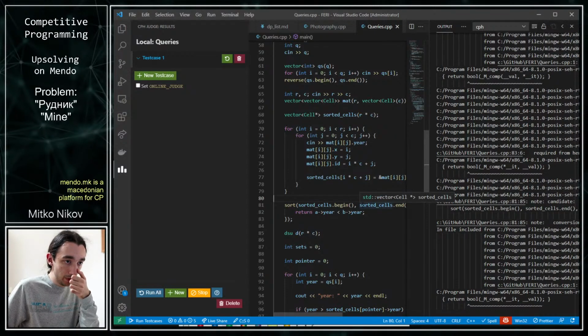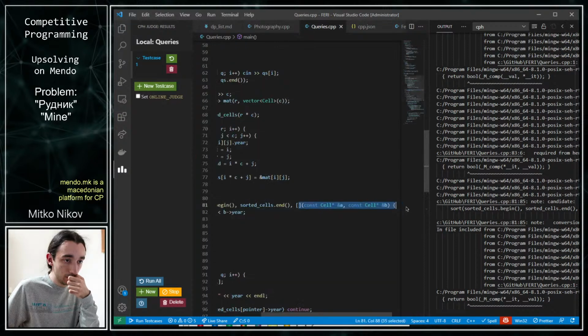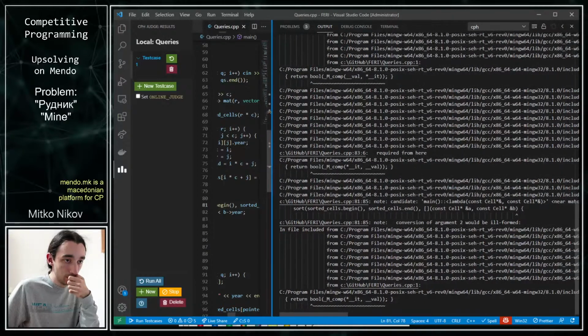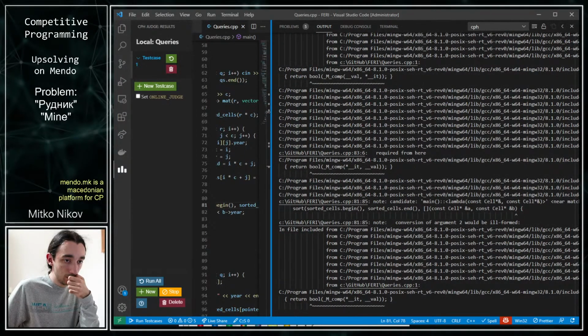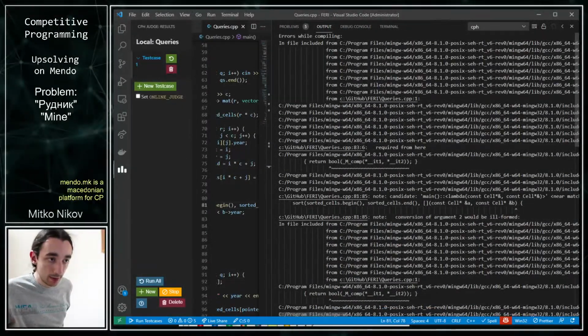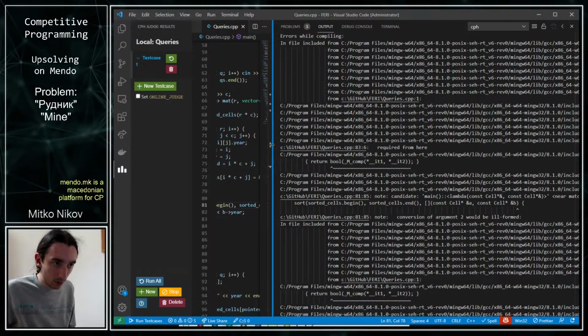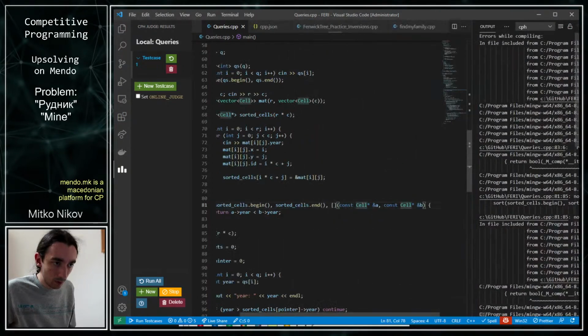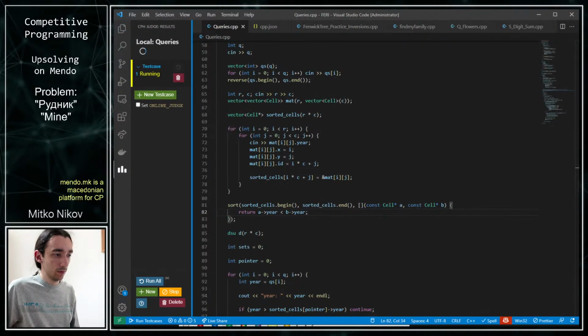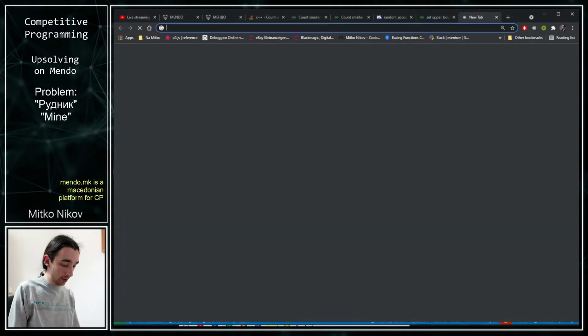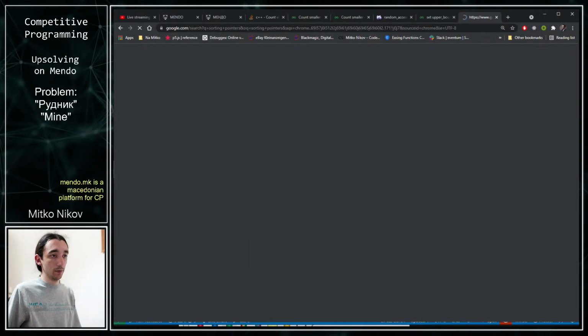What a bunch of errors. So what is the idea here? Why can't I sort pointers? Let's Google it.